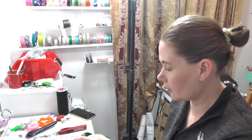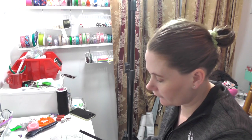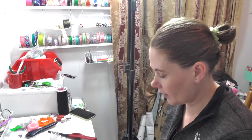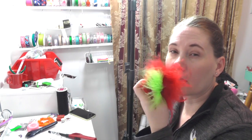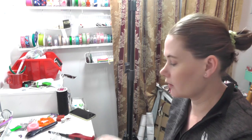Okay, so I just got back and I'm tired. Kennedy was in there taking a bath, and while she took a bath, I tried to finish this watermelon bow and I did not film it. Apologies. But I did get it assembled. The only thing I have to do now is put the marabou and ostrich puffs in the bow and add the felty. So here's what it looks like.